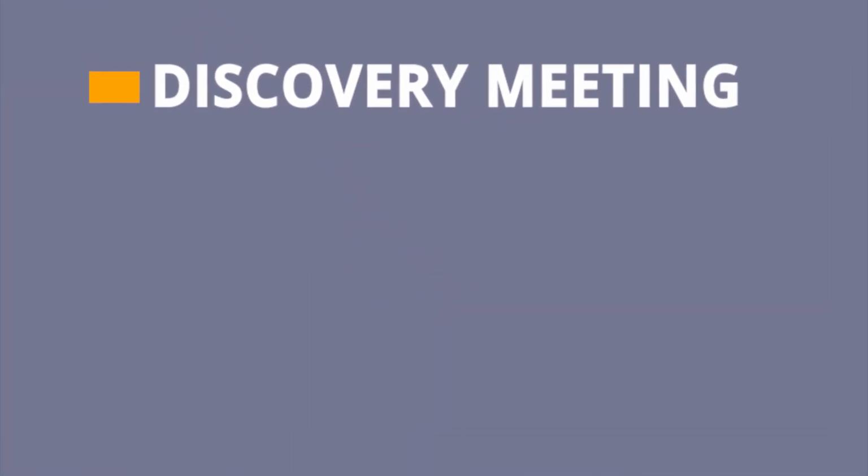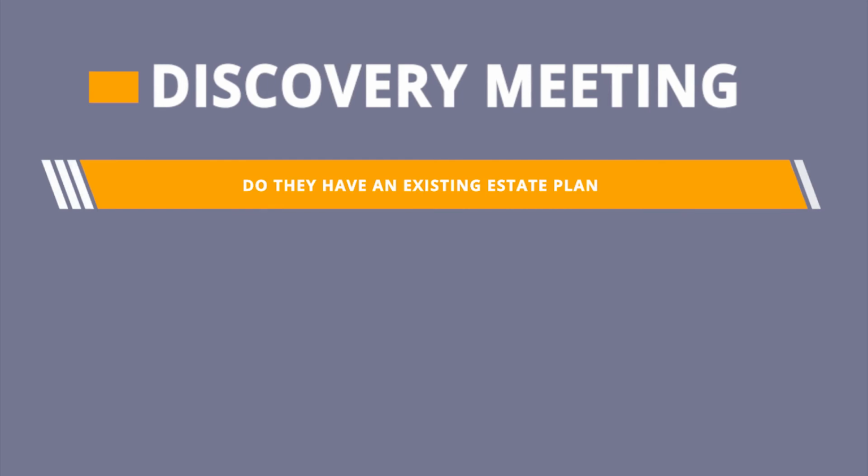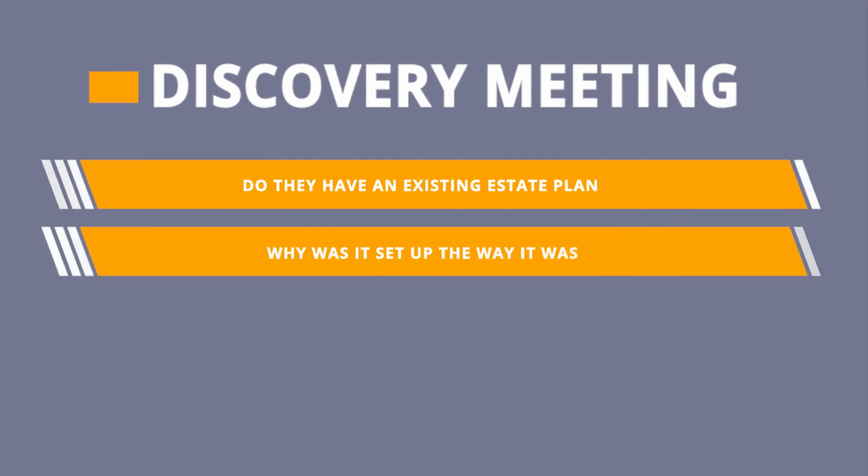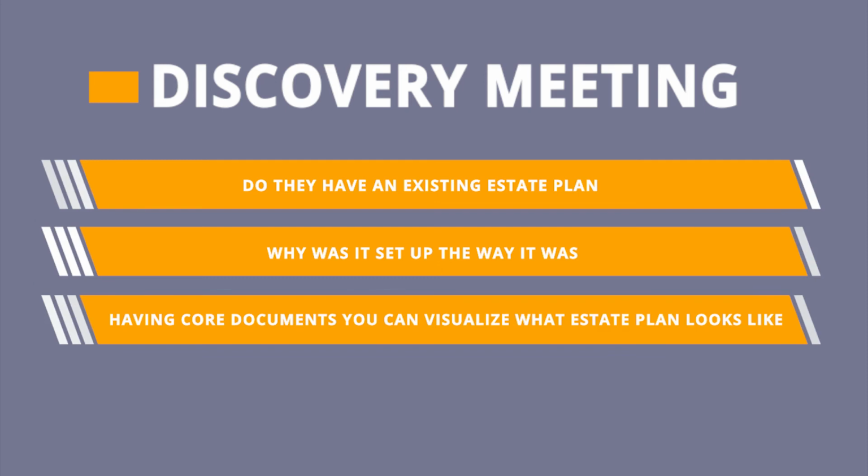Absolutely. Again, this is going to be one of those aspects of the discovery meeting. So, do they have an existing estate plan? And if they do, why was it set up the way that it is? And again, we're not trying to dissuade anyone from making decisions that they've already made for good financial reason. But, having those core documents in place, you can actually load what the flow of different funds and assets will be amongst various entities so that you have a beautiful visualized picture of what that estate plan looks like and what the meaning behind it is.